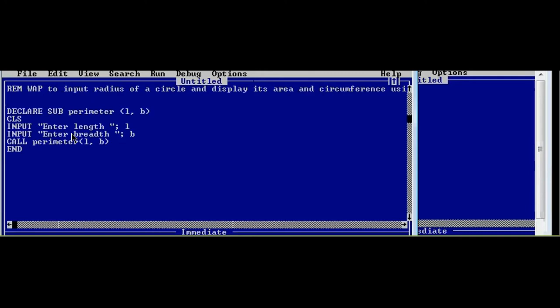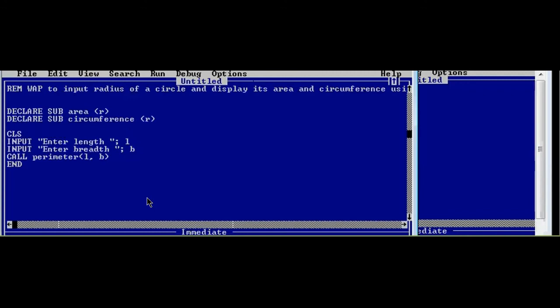Declare sub area, and since this question is related to a circle, we just need one input, that is radius, so let's keep R. We even need circumference over here, so declare sub circumference, and for circumference also we need one value, the radius. So we'll take one value, radius, as an input. Enter radius.